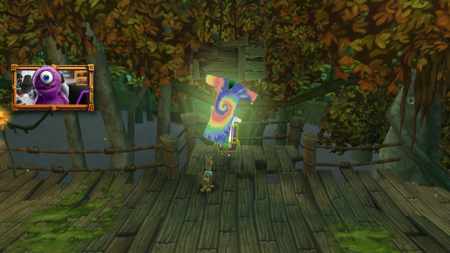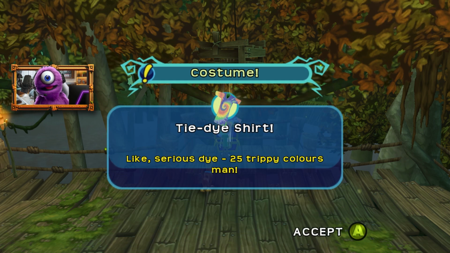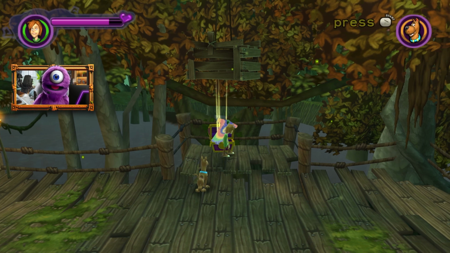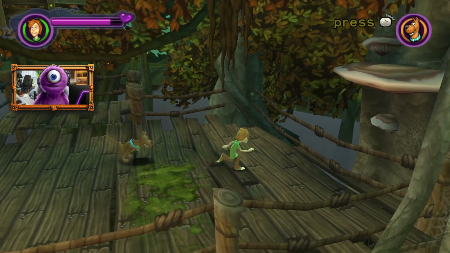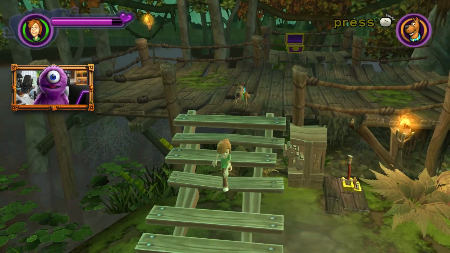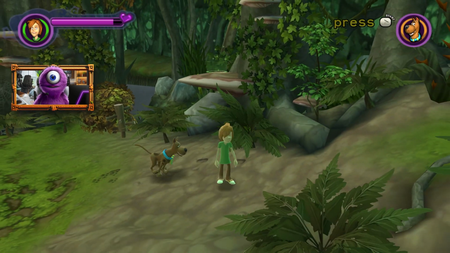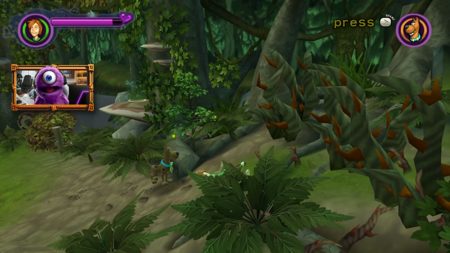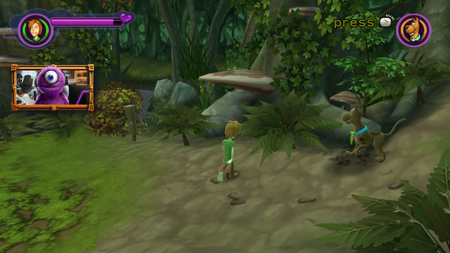What did we get? Whoa! Tie-dye shirt. Like, serious dye. 25 trippy colors, man. Great. Great. If there were giant spiders in the swamp, and my kids were like, we're gonna go hang out in the swamp, I'd be like, never. Never. Ow! Never in a million years would I let you go in that swamp.